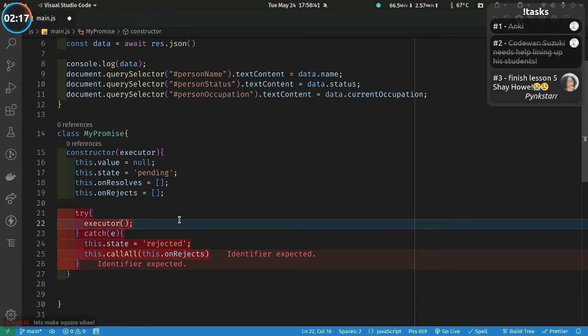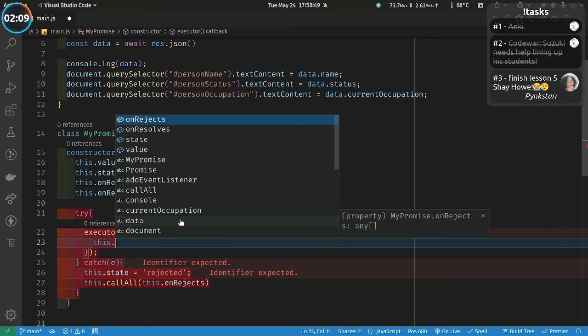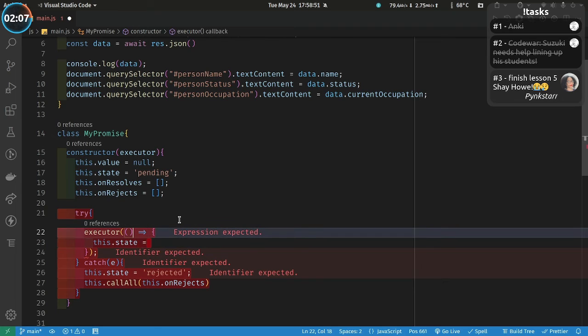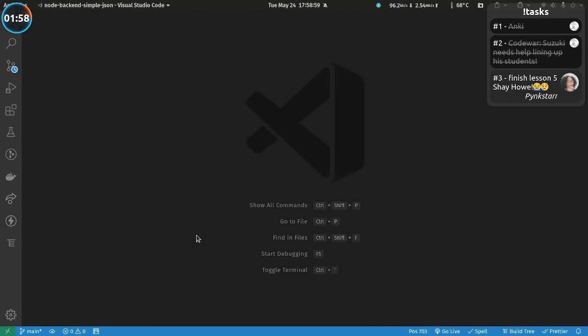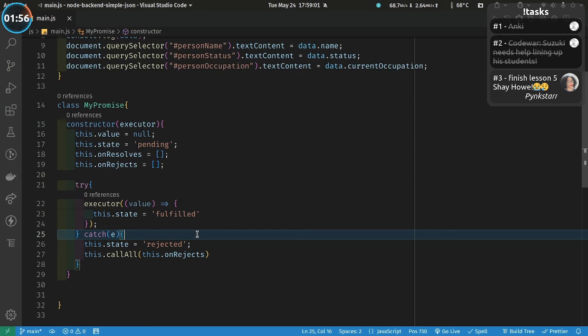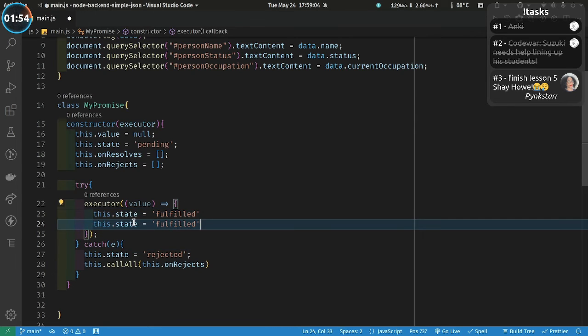So now I need to pass it two things. One that sets the thing to resolve. Okay, I can arrow function this. So this will essentially say this.state equals, let's grab the value. The state will be fulfilled. And if you're wondering, folks, why it's so red, it's because VS Code's having a tizzy. Sometimes it just freaks out. And this.value equals value. Looks like a good resolve function to me.